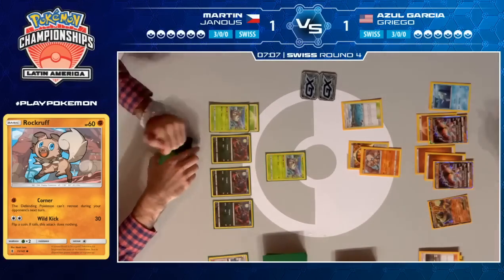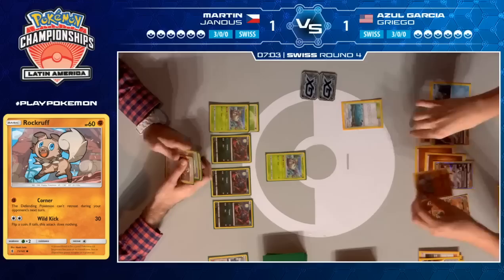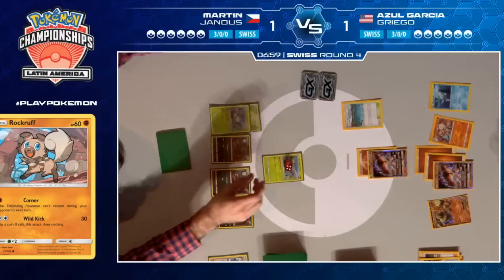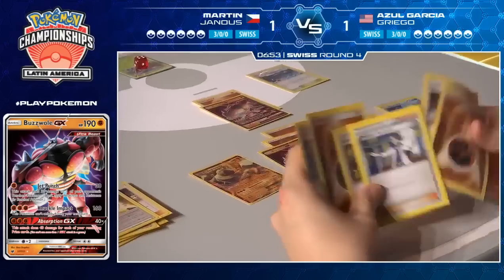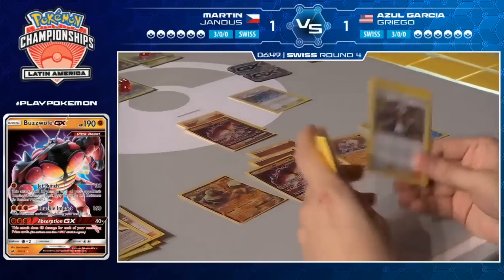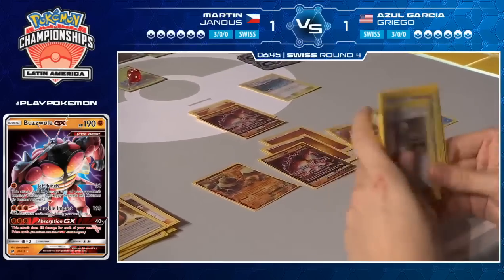Regirock does come down off that Brooklet Hill, though. The 10 damage doesn't really matter too much, but yeah, like you said, we do see the discard for the retreat. Yeah, and then just a Jet Punch for 40 to the active, and that's why the Regirock is really important, because without that, you'd be 10 short of a 2-hit knockout onto the Wimpod, because it does, of course, have 70 HP. So important find, actually, the Regirock from Azul's side.